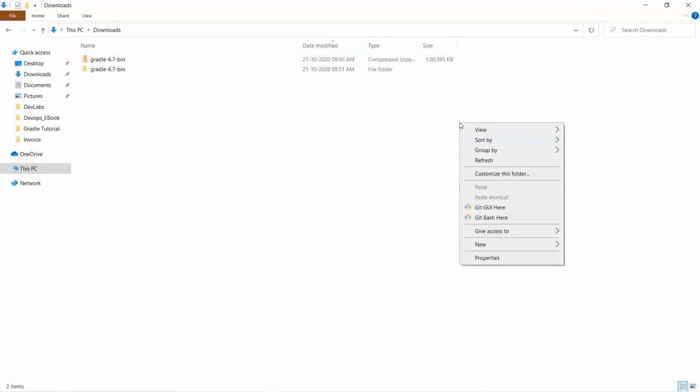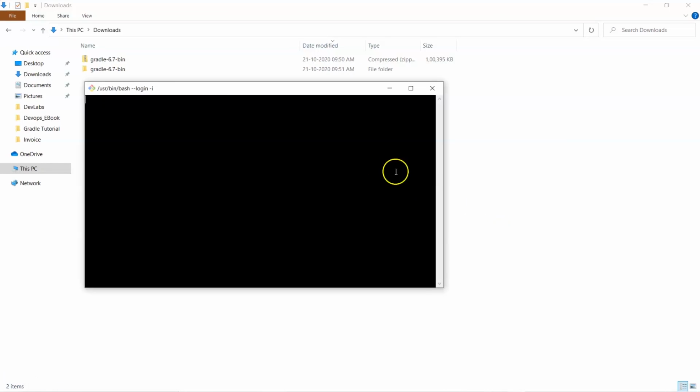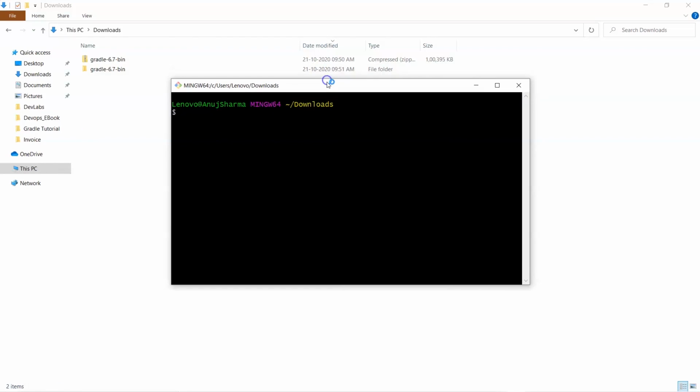Okay, so we are going to open the terminal here and see how we can create it. First of all, I have to create a directory structure. Let's say we'll call it gradle-project. Now once the project is created, we can go inside this directory to create some Gradle related projects and prepare the files.